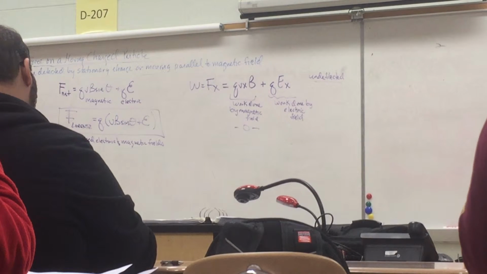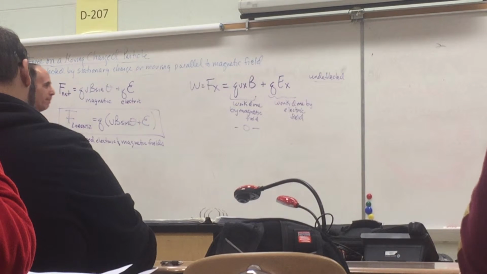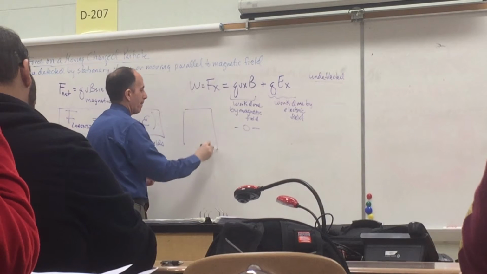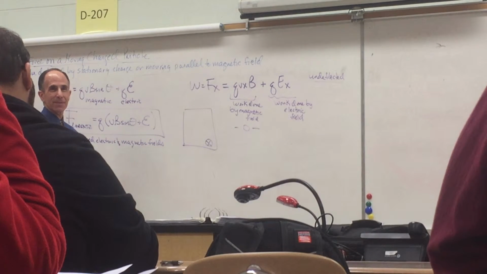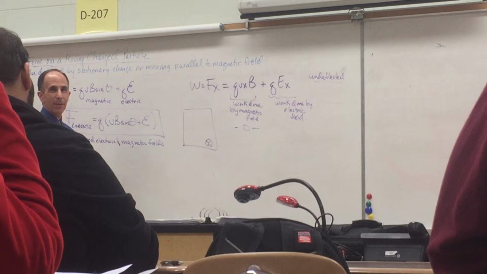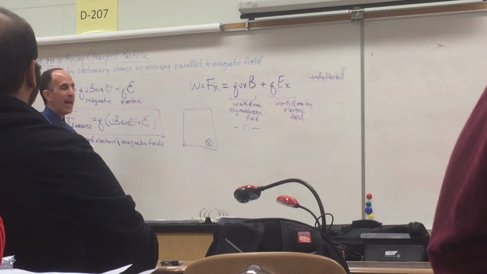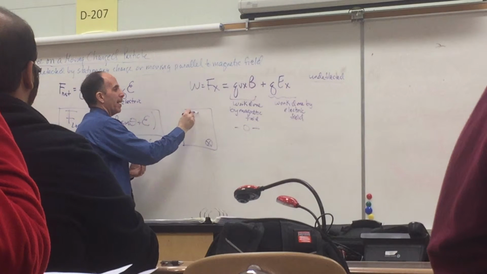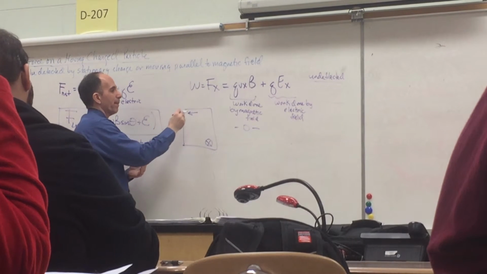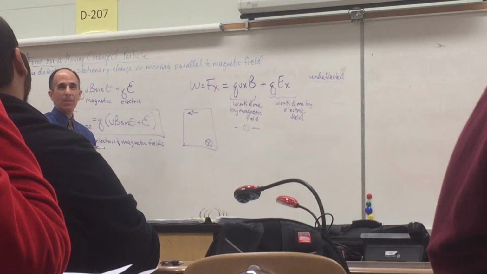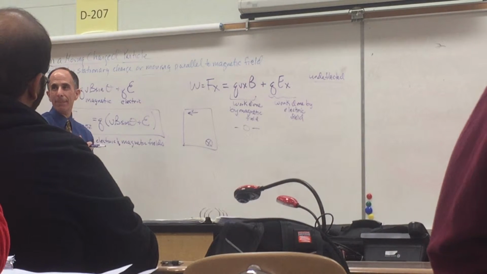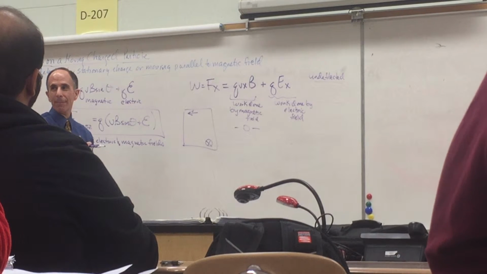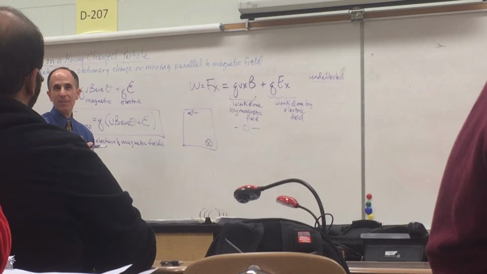Because the magnetic force is into the board and the work is cosine on the magnetic field side. The magnetic force is into the board. The work is out. And we're not moving into the board? Okay. So if we're moving that way, what's the problem? It's not changing the velocity. What's your direction that you're moving?